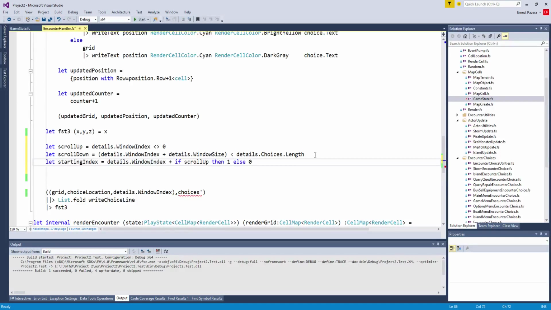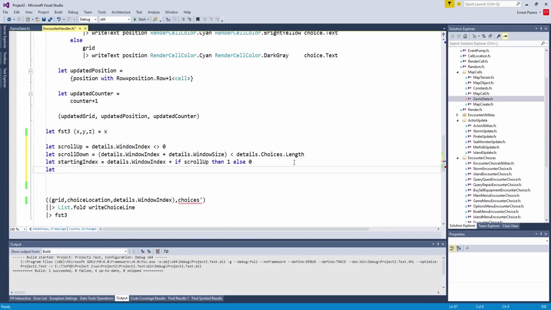So let's start the starting index here and let choiceCount equal details.windowSize minus that.